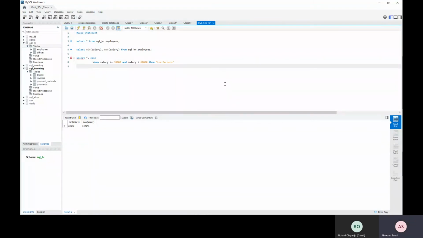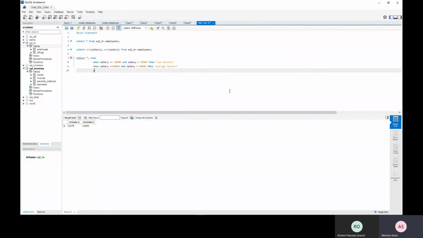Okay, I'll come to the next one. When salary is greater than or equal to 60,000 and salary less than 90,000, then I'll call it average earners.